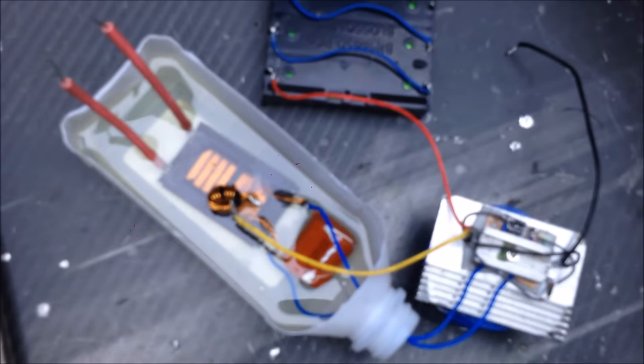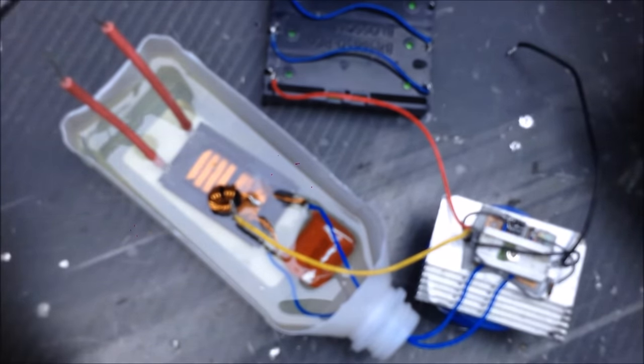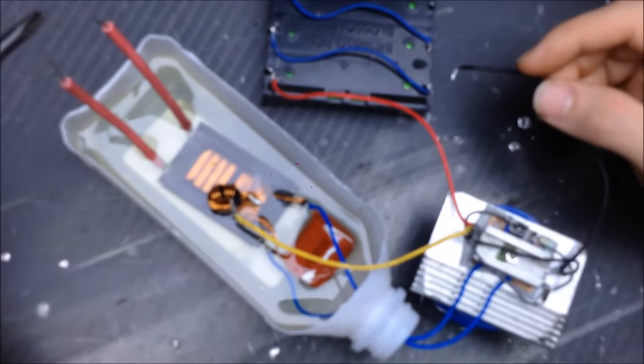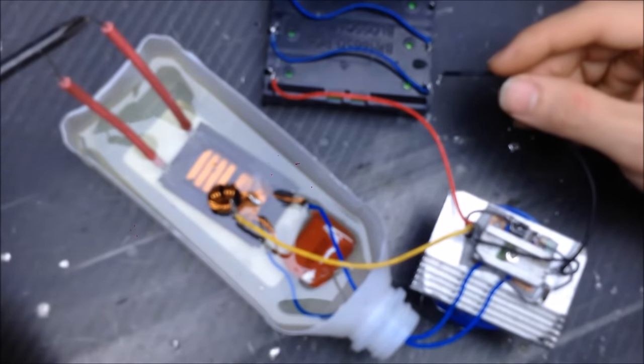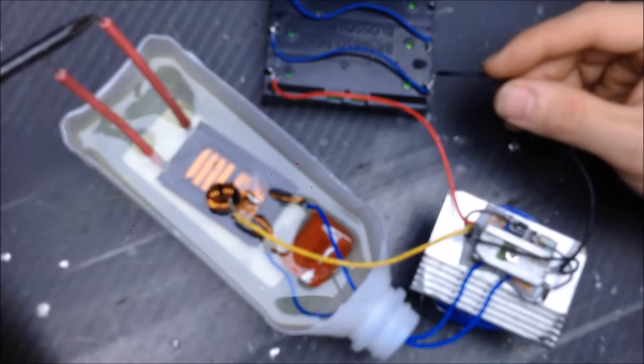Now we'll be able to see a little bit more of the output power of this transformer. Hopefully get a little bit better results with it. Once again, the transformer is still submerged in the transformer fluid. This is just arc suppression fluid. It turns out that our atmosphere is rather conductive at certain voltages, so to keep our atmosphere away is a good thing. So let's try with one cell, see what our output is at this point. I also found a bad cell and replaced that, so that'll be better too.